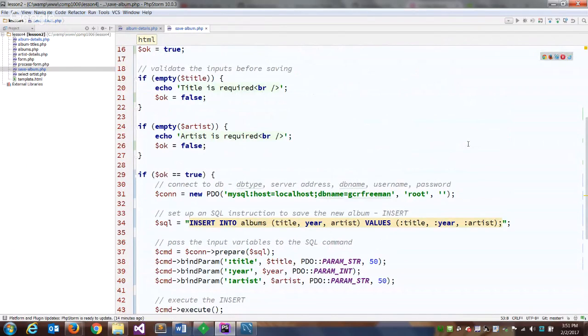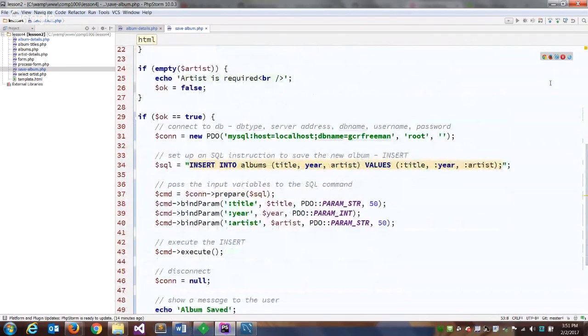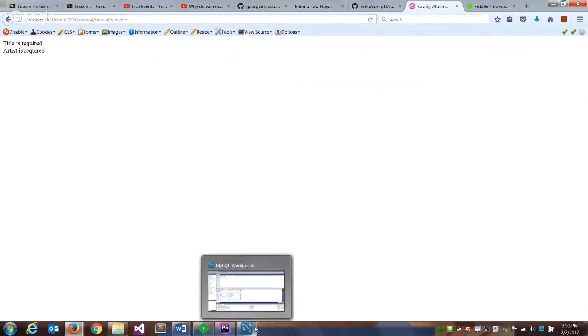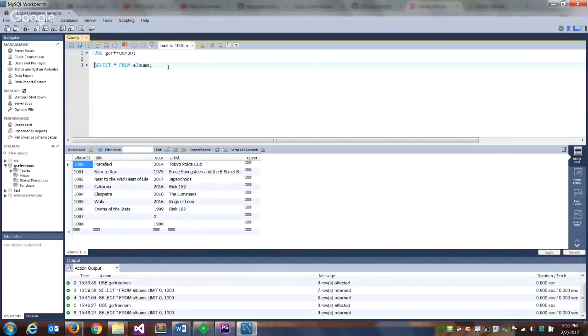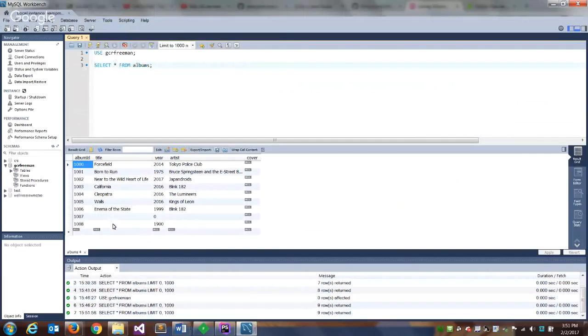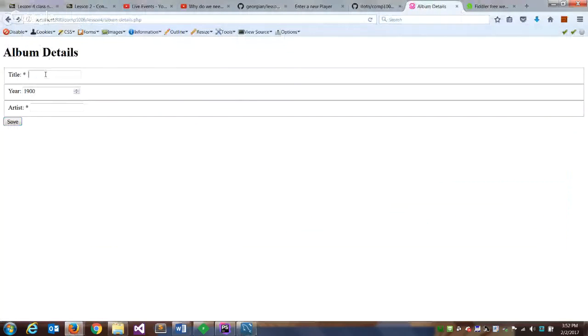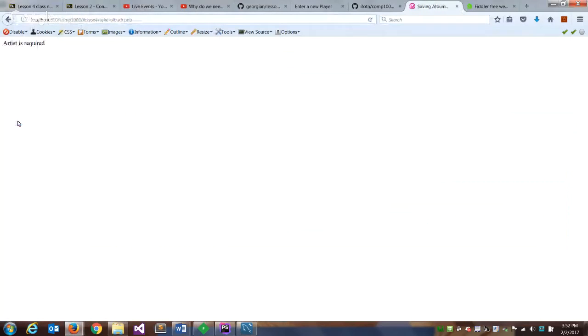So now if I go back and try this, I'll just refresh and submit my blank form again. Tells me title and artist were both left out. But now the real test is to look in the database and see whether it saved another album or not. Hopefully it didn't. Nope. So now my validation is working. So I'm going to check all of this. If I put in a title, no artist, it says artist is required.